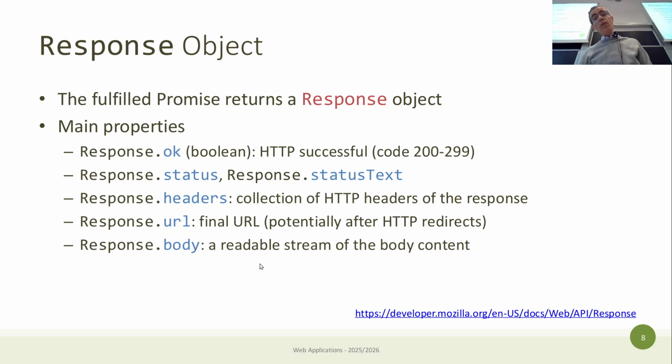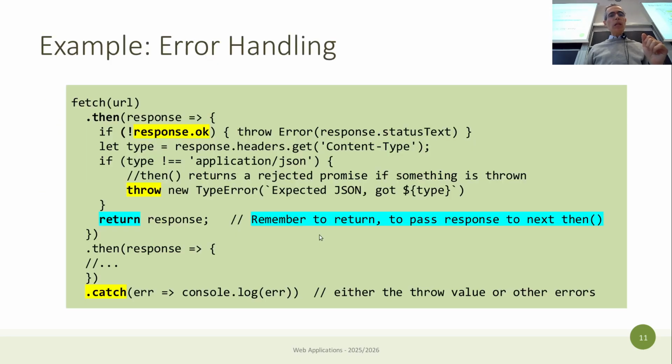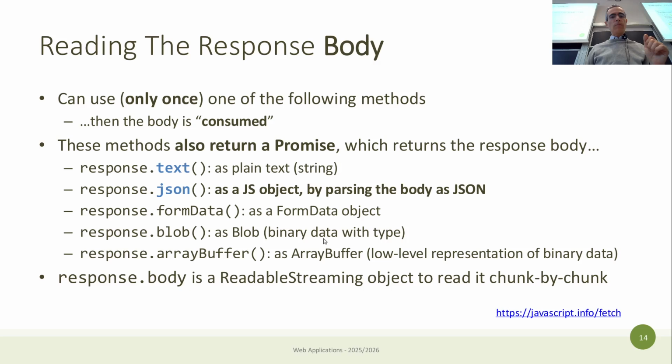And there is the body, which is a readable stream of the body content because, I mean, the promise resolved as soon as it gets the first bytes of the body. Okay? It can be a big body, but I mean, we don't really want to care for these limit cases. Also because we don't really want to care about the format of the body, and we want to use directly, where is the, a JSON method that we saw before that does the parsing of the content for us and simplifies a lot of things, including handling this stream of data that comes from the server. Okay?